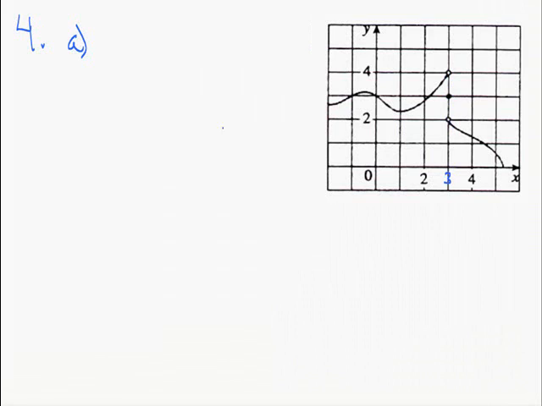So let's look at our limits here. The first one, part A, we're looking at the limit as x approaches 0 of the function in general, of f of x. Well, as x approaches 0, that's going to be this point right here, and as we come at that from the right and come at that from the left, our function values are getting closer and closer to 3. So that's equal to 3. Now, it's also true in this case that f of 0 does equal 3, so the function is defined there. So the value of the function is equal to the limit. I should say the function is continuous there, which makes the value of the function equal to the limit at that point. But you can see as we come at it from the left or the right, the function value approaches a height of 3.